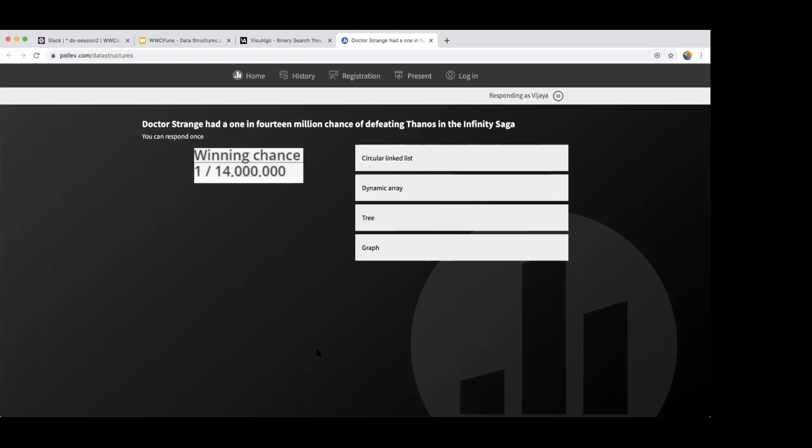So right, Vijayalaxmi, would you like to tell them which data structure would be the good choice for Dr. Strange here? Sure. As per me, I would say a tree, because with the kind of backtracking history that you keep in a tree, you actually can go backwards and just revisit a different answer without changing a lot of elements. So I would go with a tree. Backtracking and keeping a history with a graph is also possible, but then it's extra effort, which a tree by default gives us. And of course, a tree is a special case of a graph.